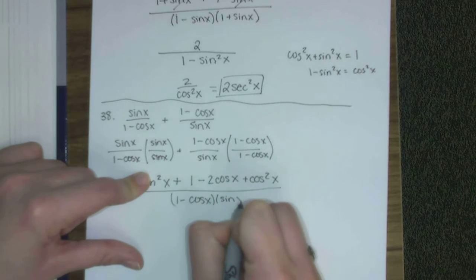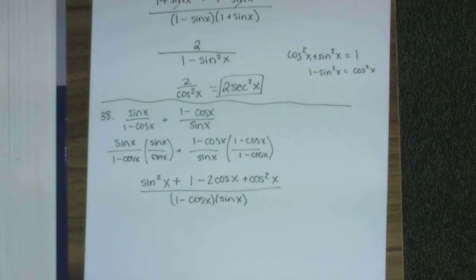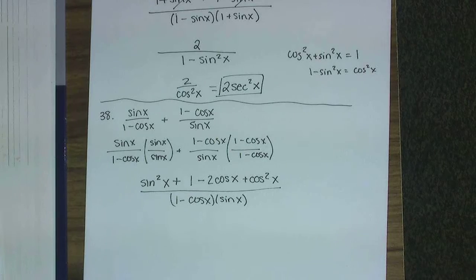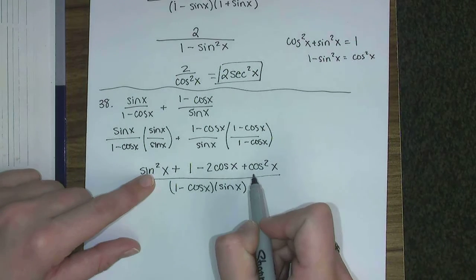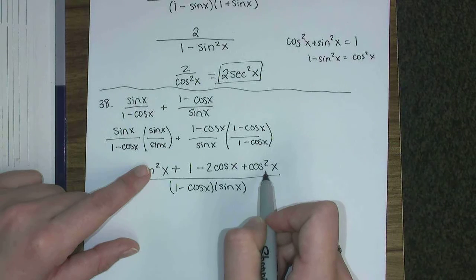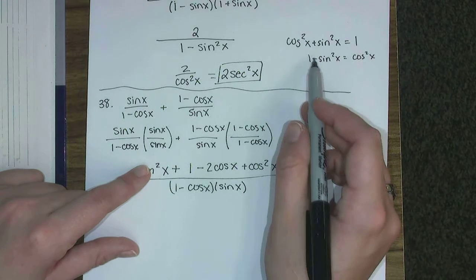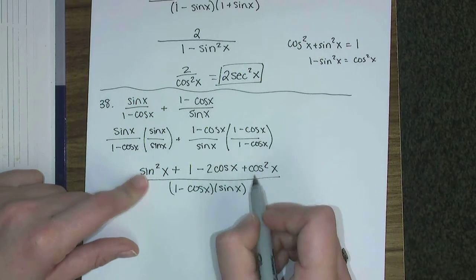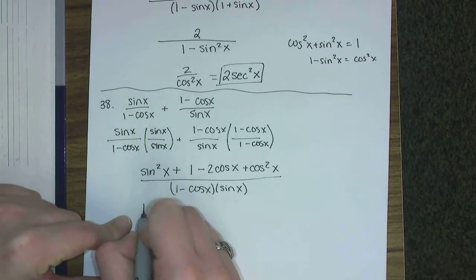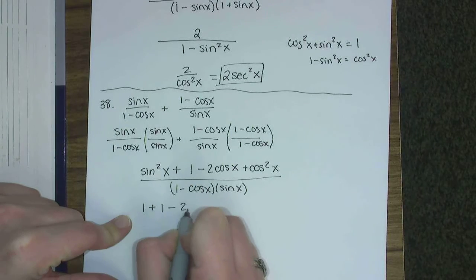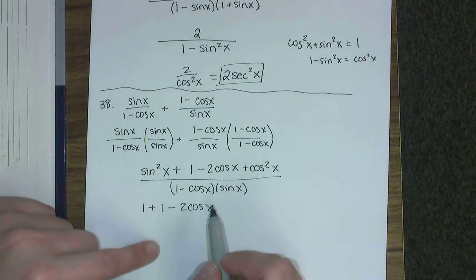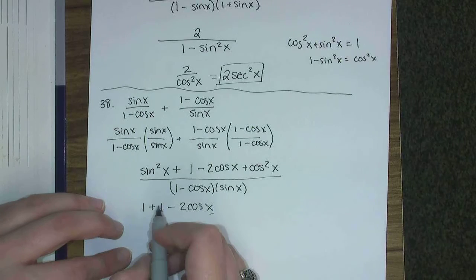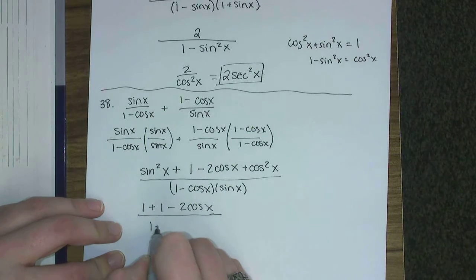Alright, so then up here, cosine squared and sine squared. Well, we know from our identity that I wrote up here, so I'm not going to write it again, that that's 1. So I can replace those things with 1. So I have 1 plus 1 minus 2 cosine of x, and this 1 minus 2 cosine of x is from right here, all over 1 minus cosine of x times the sine of x. So this is really 2 here, so I'm just going to cross this out and make that a 2 just to save me a step.